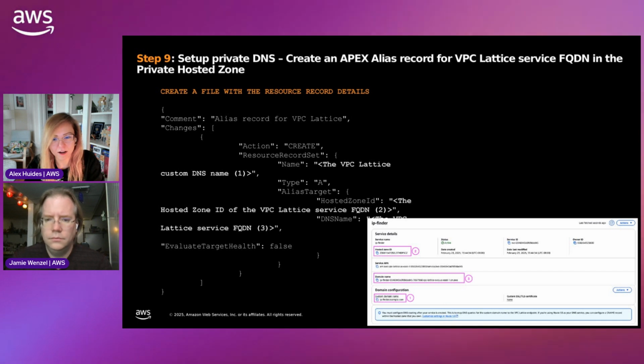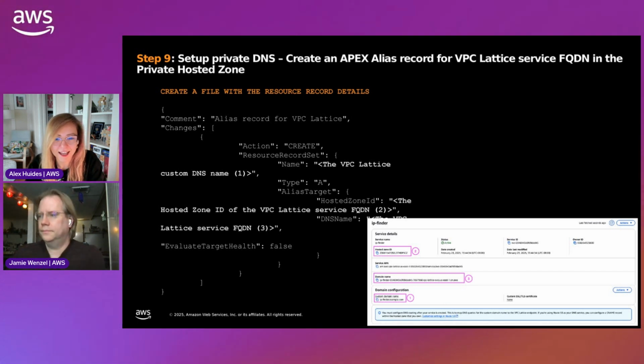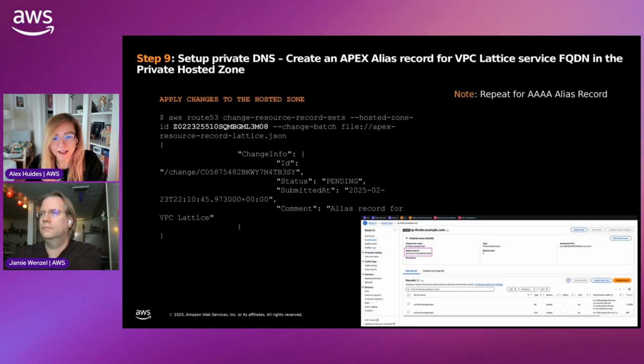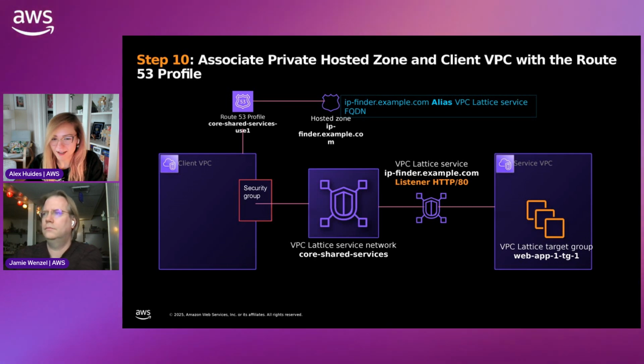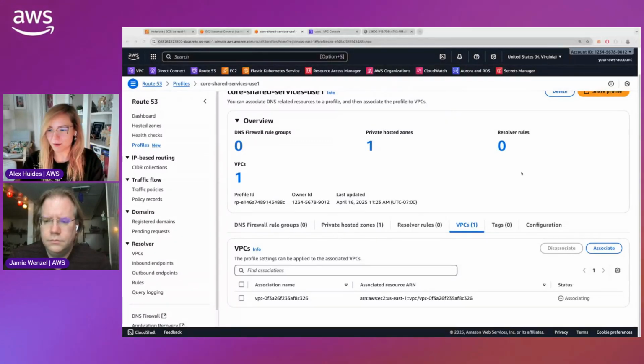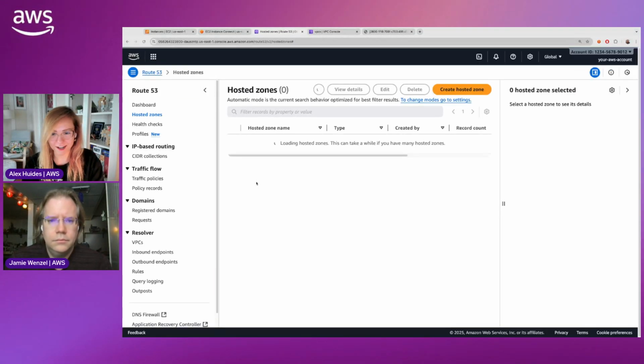You find these in the console. So exactly the hosted zone ID and the name of the service, the FQDN, which I already have. And I'll just apply this change to my hosted zone. So I'm going to leave these slides here so you folks know where we stand. And I'm going to do this in the background here.